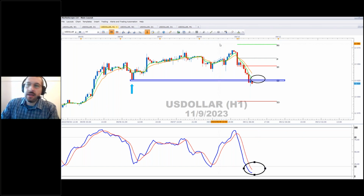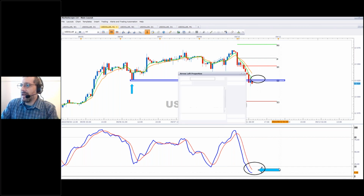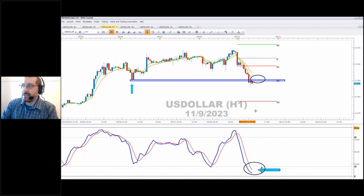What are the arguments against that? Well, at the moment, we don't have those crossovers. In fact, what we do have is a strong downwards momentum. We're trying to assess if that downwards momentum has hit its end, right? If it's hit the low. So that's why we need to see the stochastic crossover and start moving back up. If it hangs out in the lower quintile, then the pressure on the dollar will stay. So we just want to keep an eye on that.